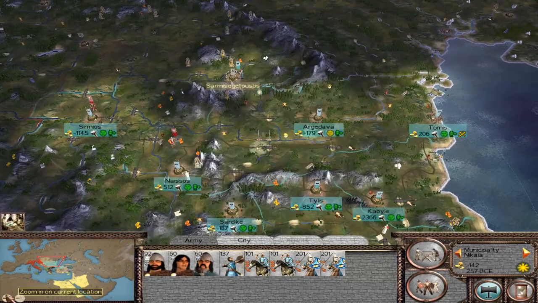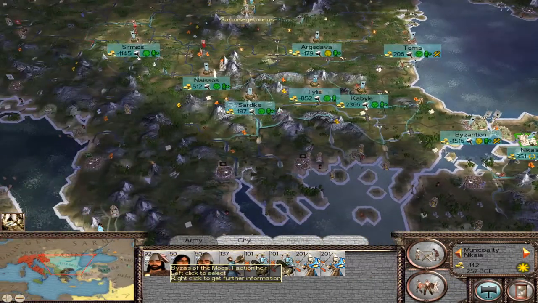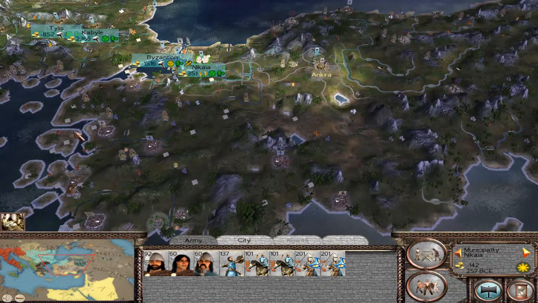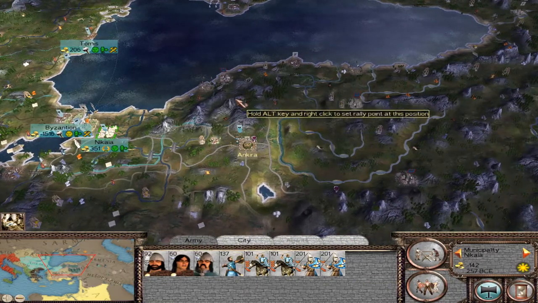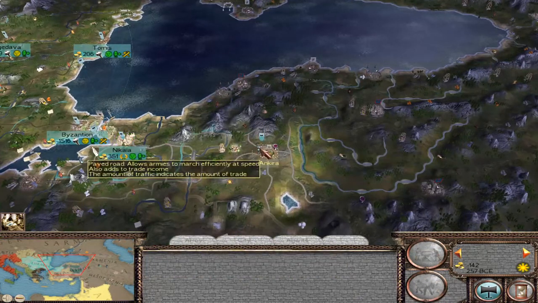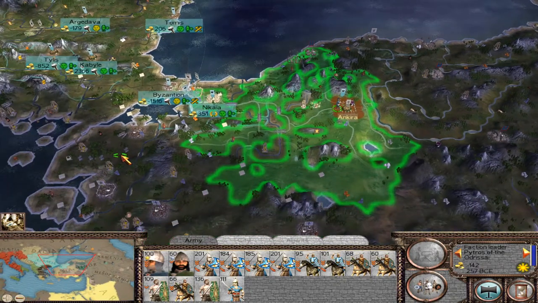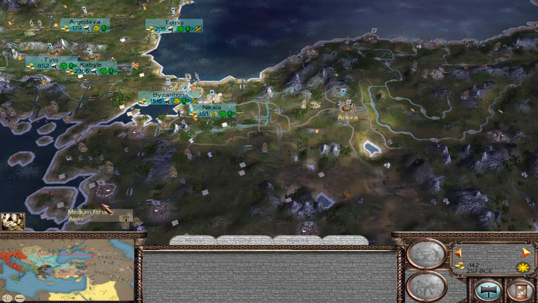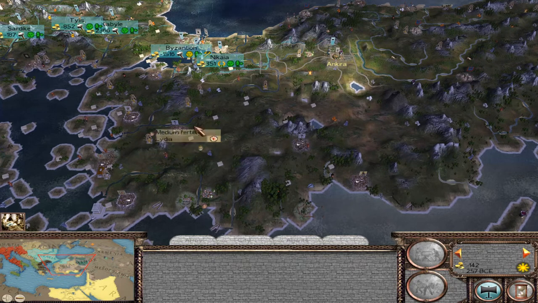So if we actually take a look at our kingdom here, our kingdom is looking quite nice on the mini-map. I really think Asia Minor is going to be our focus here. So once we finish off Ankara, I'm going to move this army, combine forces with my other troops in Nikaya, and move south against Kyzicus, and then take Pergamum as well.